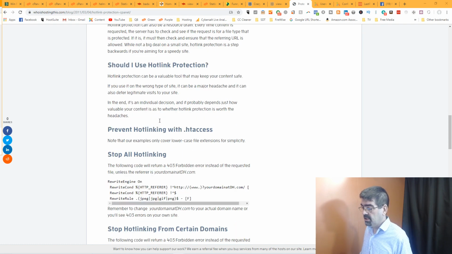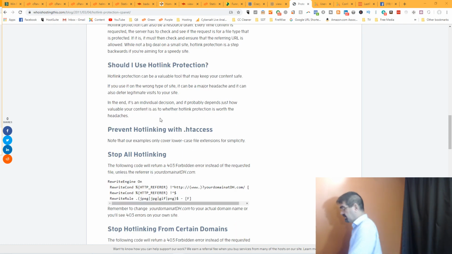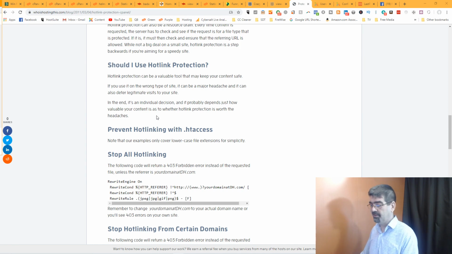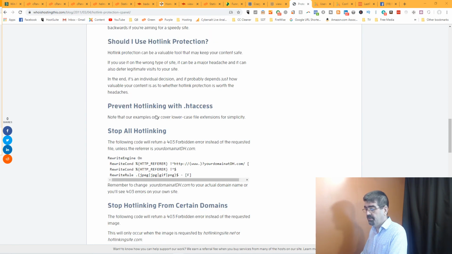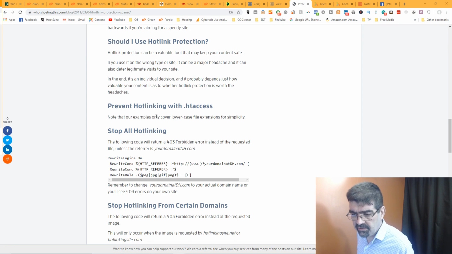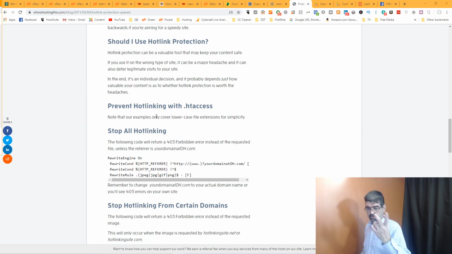So, should you use it? Well, you can decide for yourself based on what we've talked about already. But here are some examples of preventing hotlinking with htaccess. Ivor says if it's a shared server, the IP address is the same for all accounts, so whitelisting or blacklisting will not be the right way. Yes, good point, Ivor.